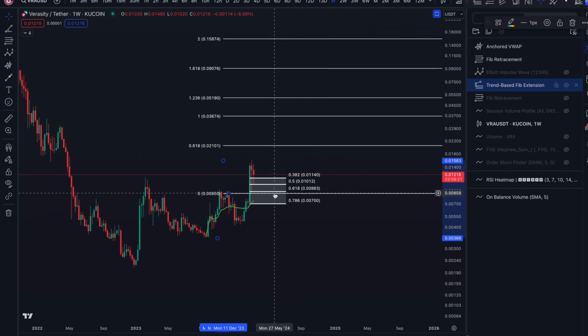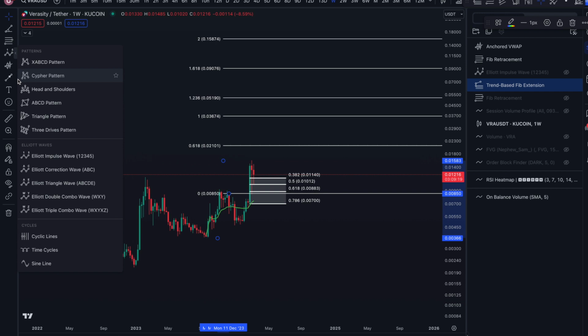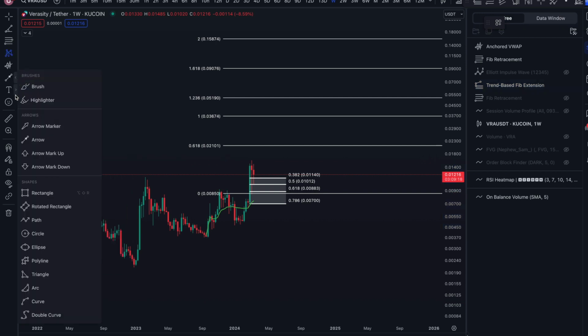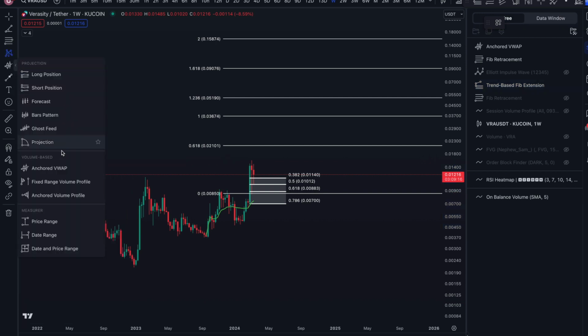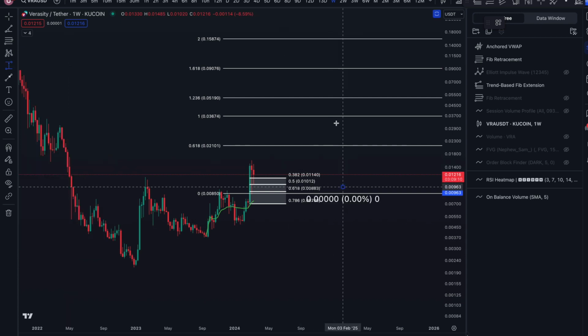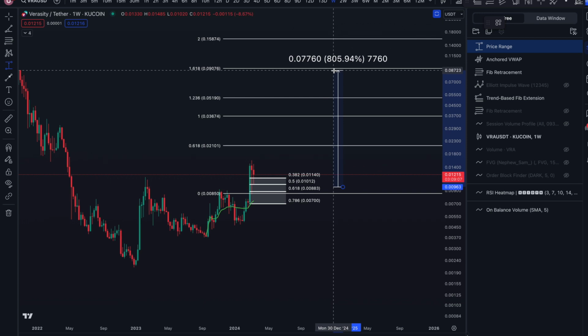But obviously, and this is the point I was trying to make, if you've entered at the right place, let's say you entered anywhere around here, and you've made an 8x, that's a lot, don't get me wrong. But if you're not comfortable with trading, or you're new to this, maybe you just want to DCA out as you're making it. If you made 8x, that's quite a lot, to be honest.